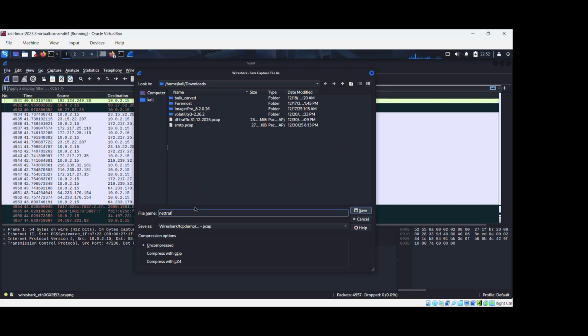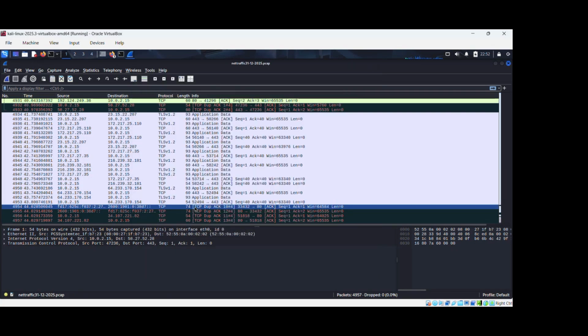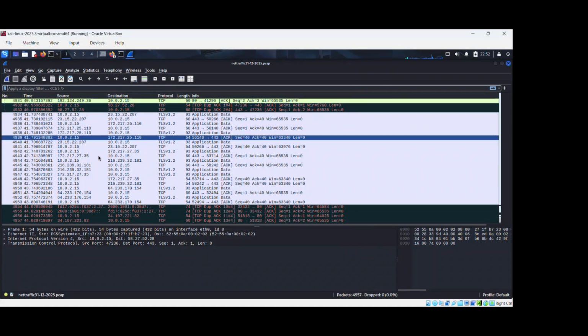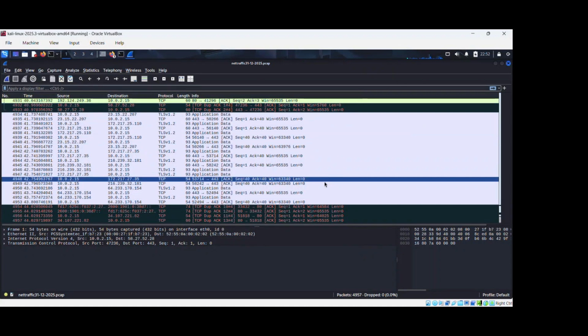So this will be a pcap file, and later you can analyze the pcap file. This is just a simulation of capturing the traffic, in case you have available traffic that needs to be analyzed.